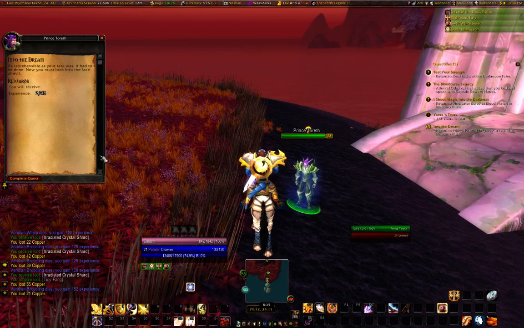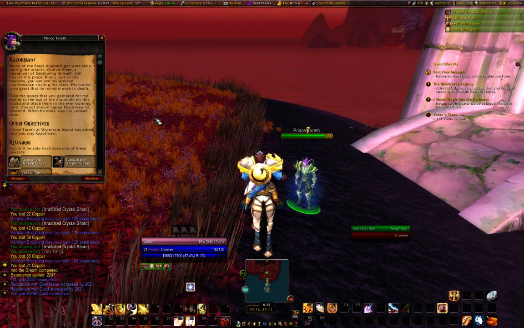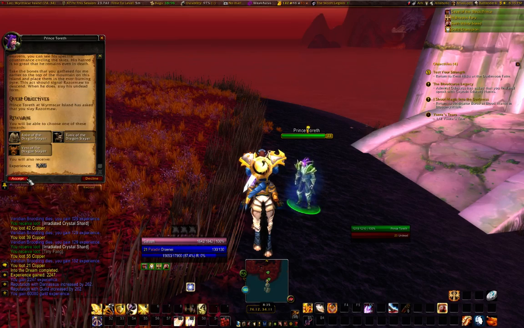Into the dream. As reprehensible as your task was, it had to be done. Now you must look into the face of evil. Many of the Black Dragon flight were slain during the attacks. One of them, a lieutenant of Deathwing himself, still haunts this place. If you look to the heavens, you can see his spectral countenance circling the skies. His hatred is so great that he remains even in death. Take the bones you have gathered for me earlier to the top of the mountain. Place them in the ever-burning pyre. This act should signal Razormaw to descend, and when he does, slay his undead form.